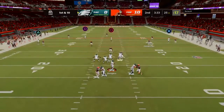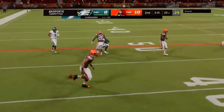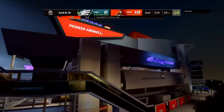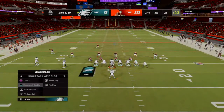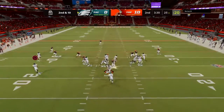I can hear my old college coach right now. He always used to tell us before every game, the team making the fewest mistakes will win. What they're hoping is that last mistake is their only one of the game. Coaches, that's all they talk about, turnovers, right? Minimizing those and maximizing opportunities. So the incompletion, and now it's 2nd and 10, again from the 25-yard line.